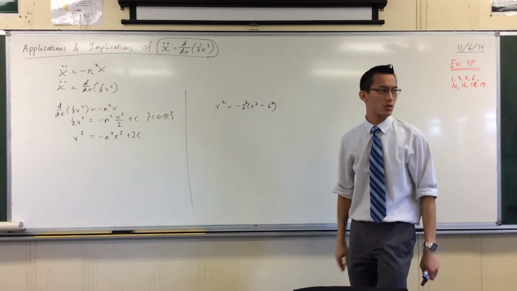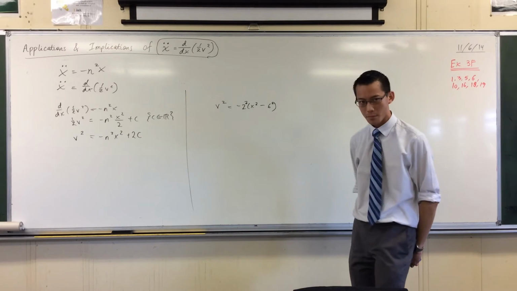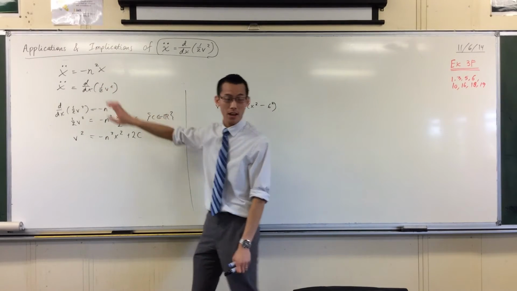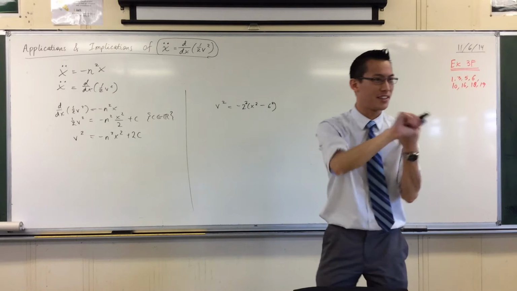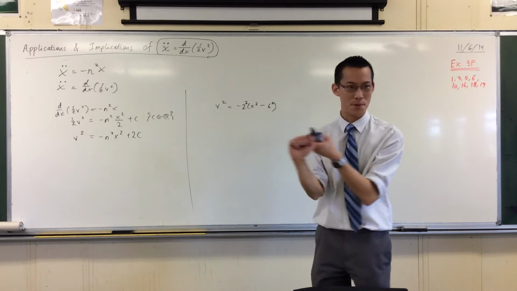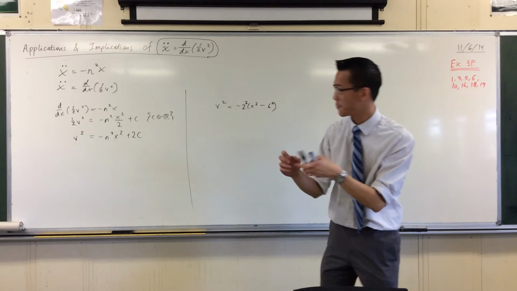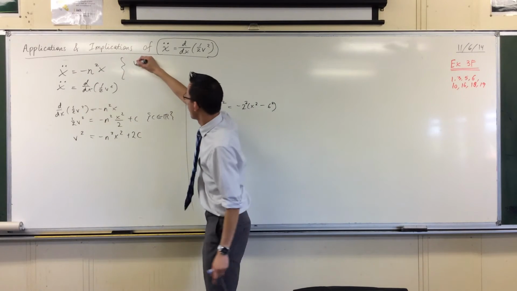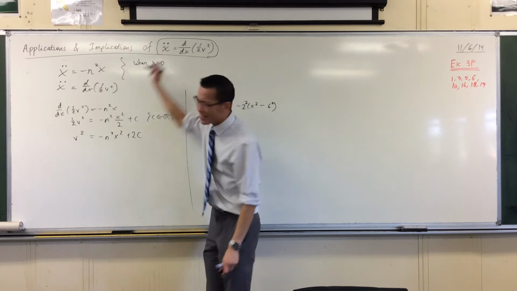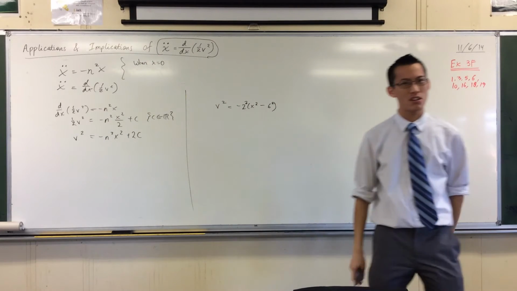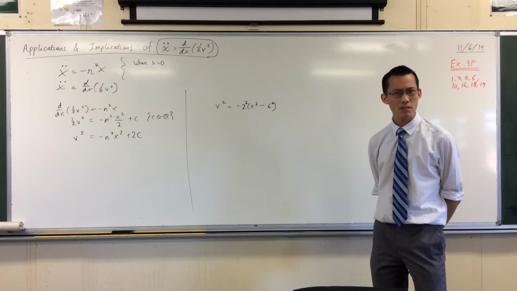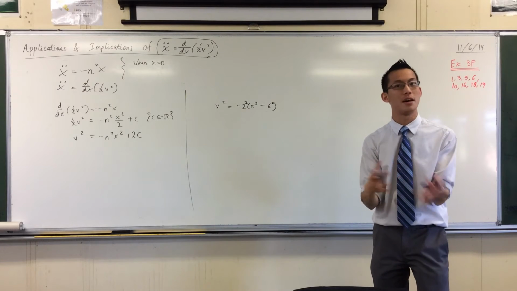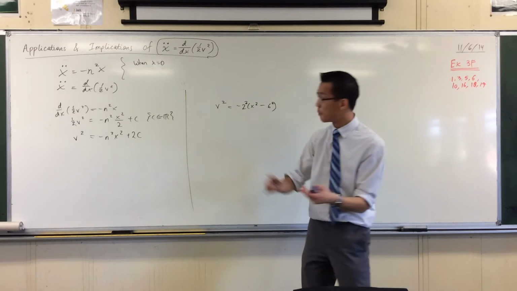So I don't care if it's initial or not. You've got a couple of ways to approach this. For instance, you can say, about this motion, all I know basically is that it's got the center of motion being the origin. But that gives me some information. For instance, when I'm at the origin, in theory, I should know how fast I'm going. Shouldn't I? That's when I'm going fastest. Now I know we don't know what any of the numbers are. We don't know what the amplitude is. We don't know what the period is, but I can still work it out.